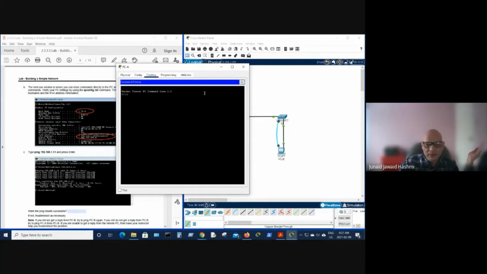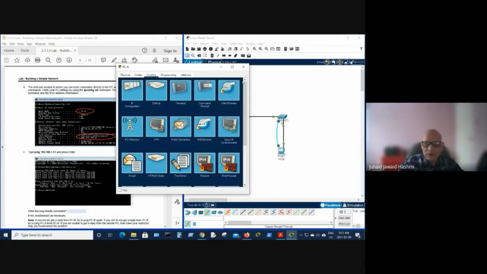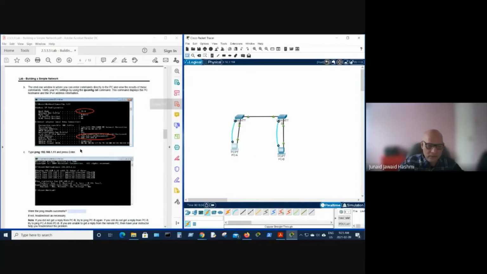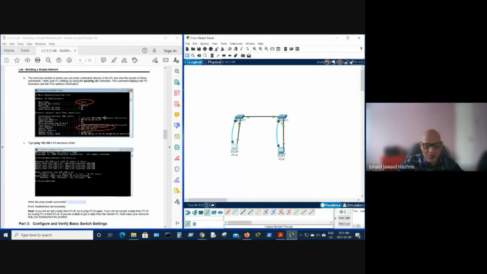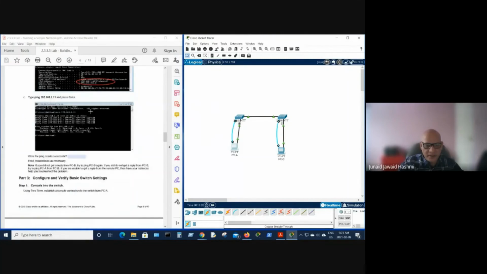The command prompt is just like the Windows command prompt. So this is how you check your IP addresses or ping.